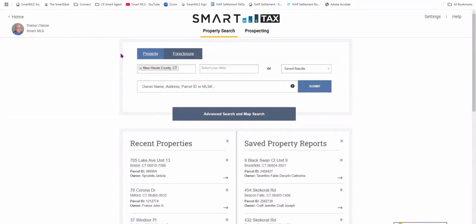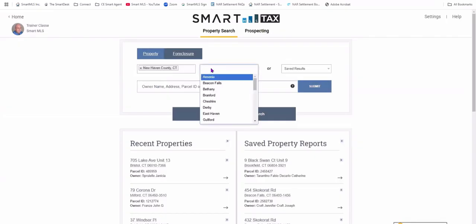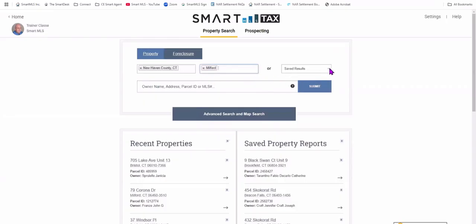Now, you've got all the defaults. You notice there's the county. Okay, so we're set with that. Now, you want to start searching for a property. So we've got the county, and you can select your city. And you get a list of the cities in New Haven. And I want Milford. Type Mill, and there it is, Milford. Saved results over here to the right: I can do a search and I can save the results of that search. If I'm looking on a street or a neighborhood or something like that, I can save it and just go right back to it at any time.